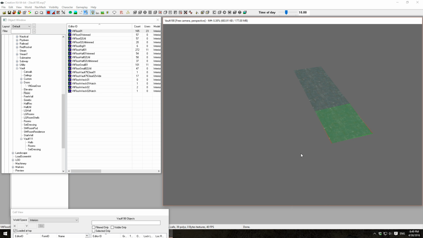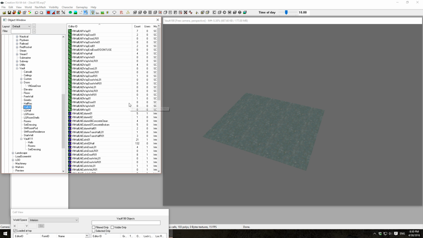So I'm going to start off with a fairly tame 3x3 room here. And let's do 4x3. And then let's do a hallway connecting in here. So let's see what we got on halls here. Hall utility.